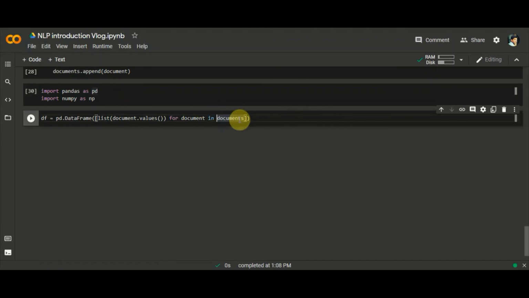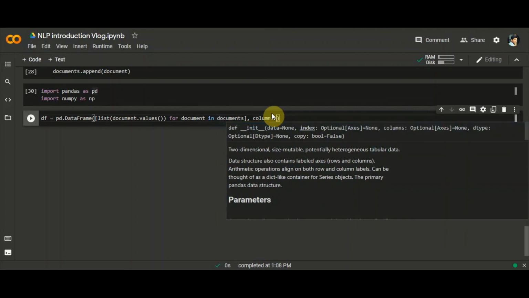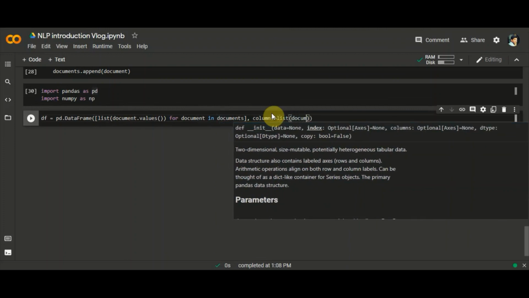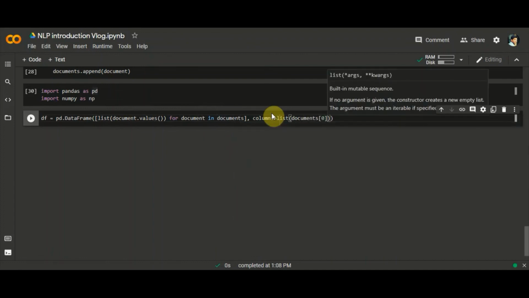So I'm taking each dictionary from documents, and its values I'll be taking as rows. Next I need columns. So my columns would be list of documents 0, any element I can take, and its keys, because keys are my unique words. Okay, so this should work.